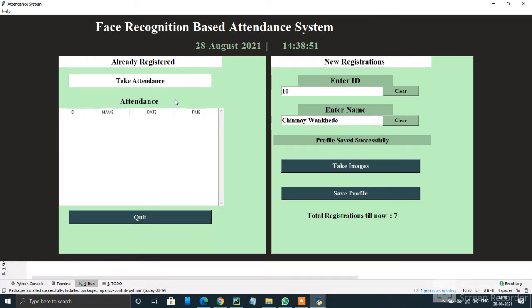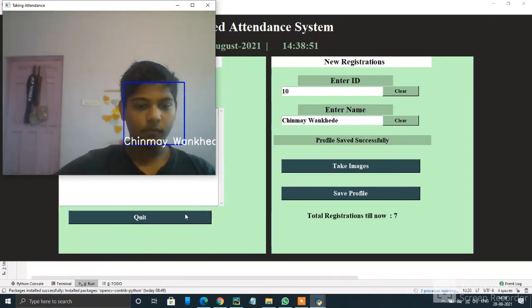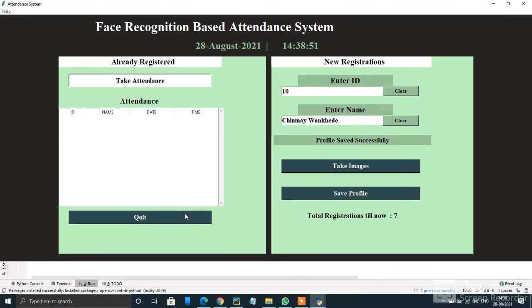Now, as soon as it connects, the webcam will open. As you can see, the webcam has turned on and the image has been detected with our name under it, and the attendance is recorded and stored in the database.